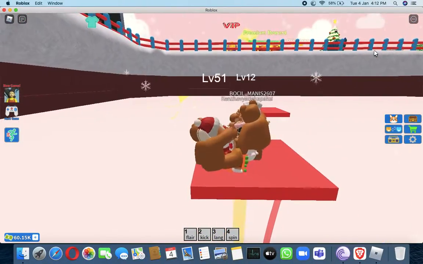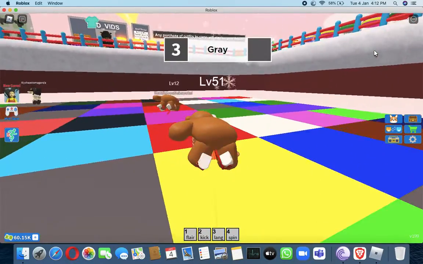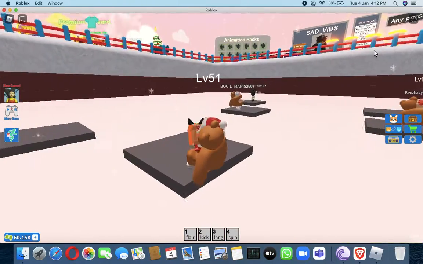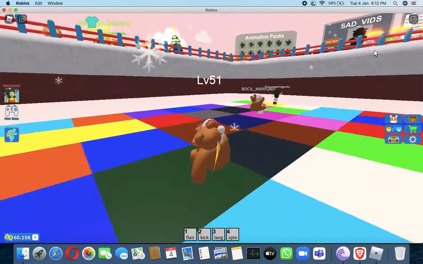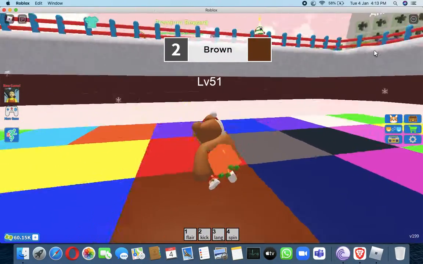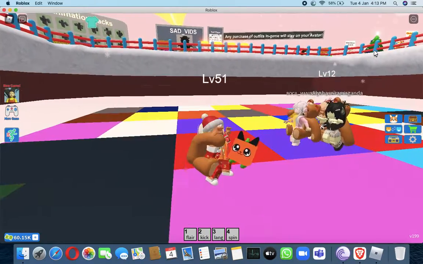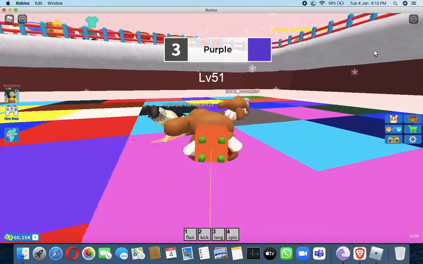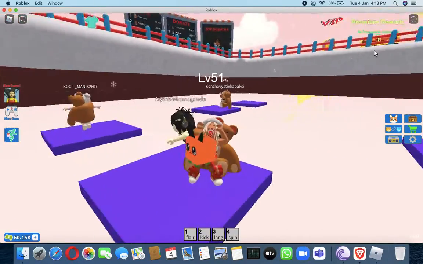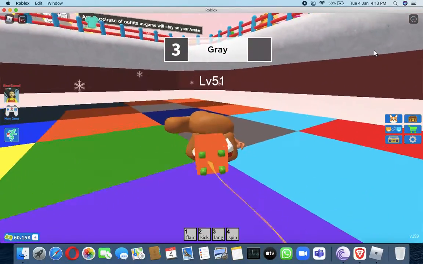Gray. Brown, this is brown. Purple. This is purple. Gray. This is gray.